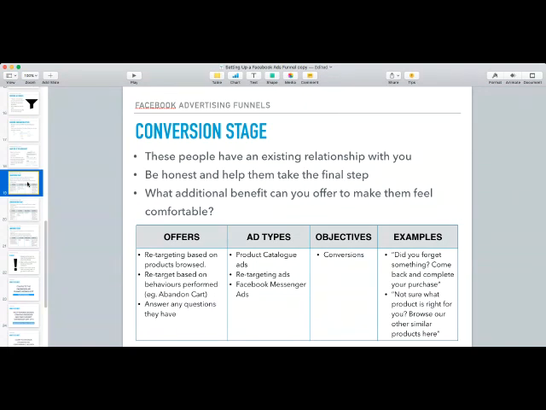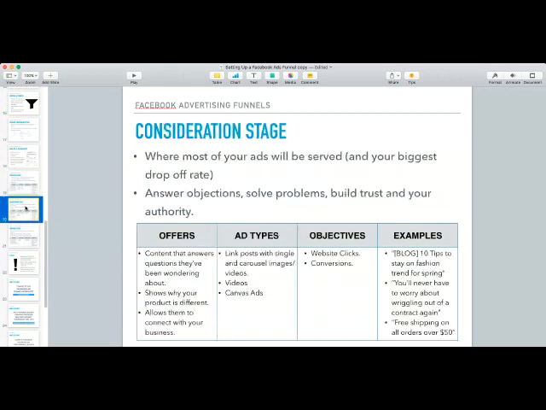Also offering help, like, not sure what product is right for you? Browse other similar products here. You can have those product catalogue ads that will do that automatically for you. It's just little cues that can help get them over the line. And again, that language is different than in the next main stage in the advertising funnel.